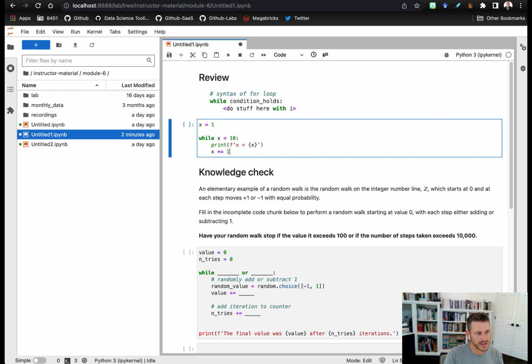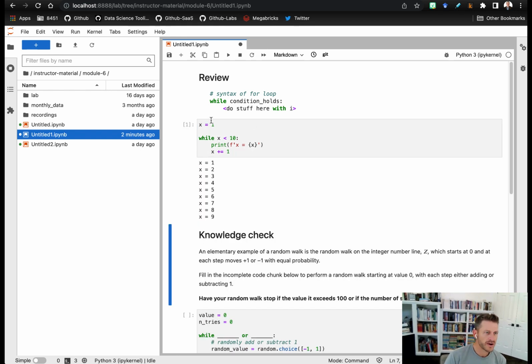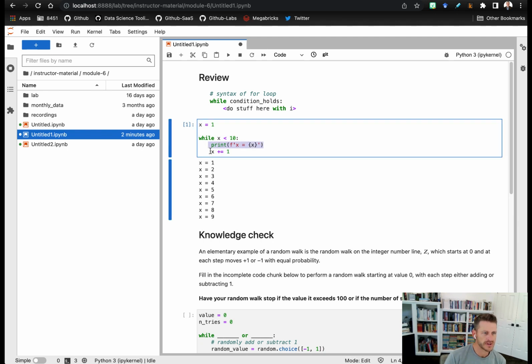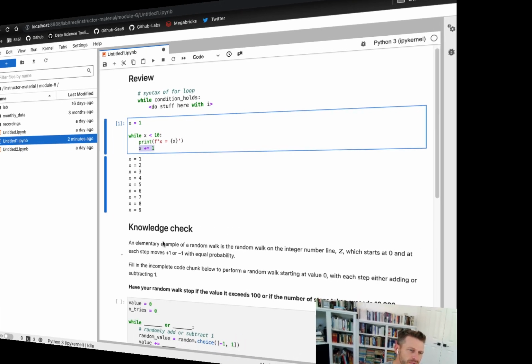So we can see if I run this now, as long as x is less than 10, we're going to iterate over and execute this code, and it's going to come back and recheck the value of x. If this condition still holds, then we're going to continue to loop until that condition is not met. And then that's when we end up breaking the loop.